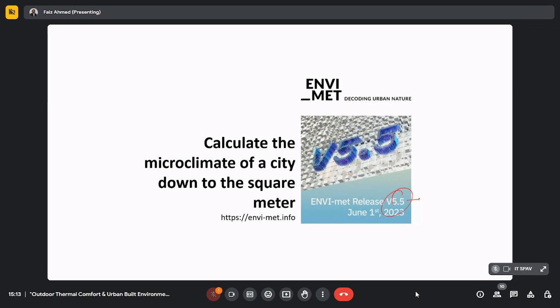So we'll just see what is to be done. What they have written is, of course, we are not promoting ENVI-met. This is a tool available, so we are using it. We don't have any tie-ups with ENVI-met. This is for academic exercise, and I think this is one of the tools where we can get more precise results, and that's why we are also encouraging students to explore this particular tool.